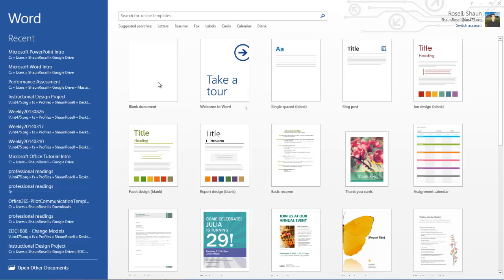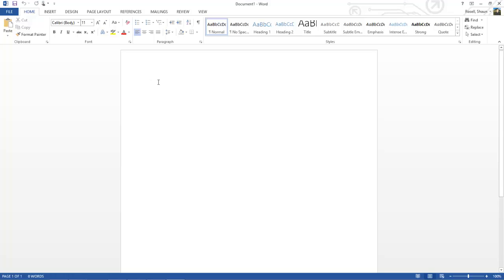Welcome to Microsoft Word. When you first open Word, you are given template options for the document you are going to create. Typically, you will be using the blank template, and that will be the template we use today. Once you open the blank template, you will see a blank page with a bar at the top, which is called the ribbon. At the top of the ribbon, there are 9 different tabs.